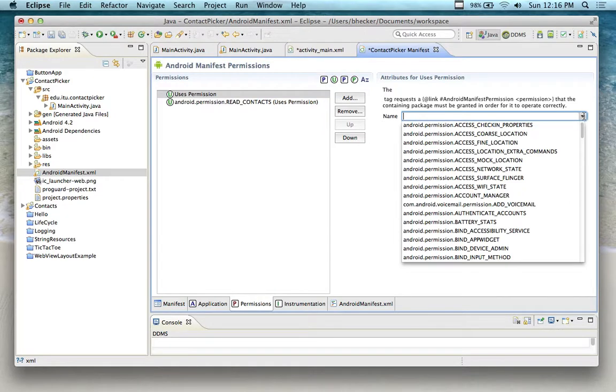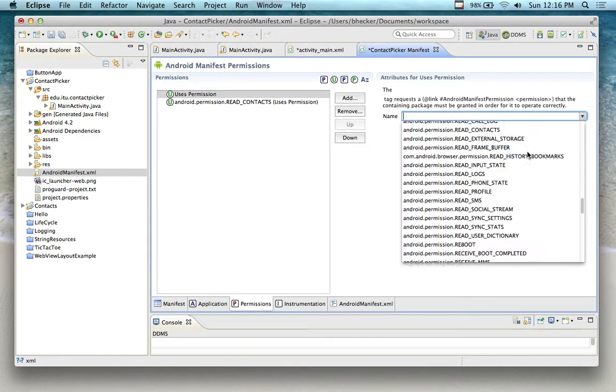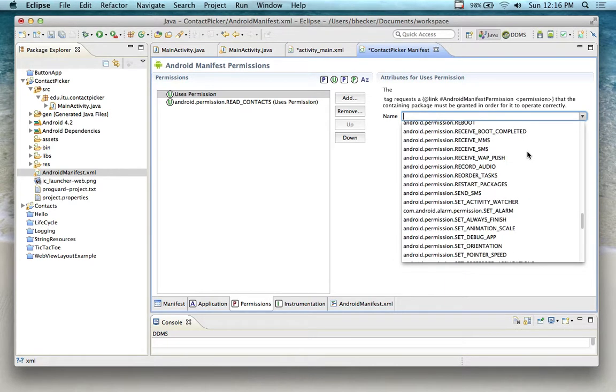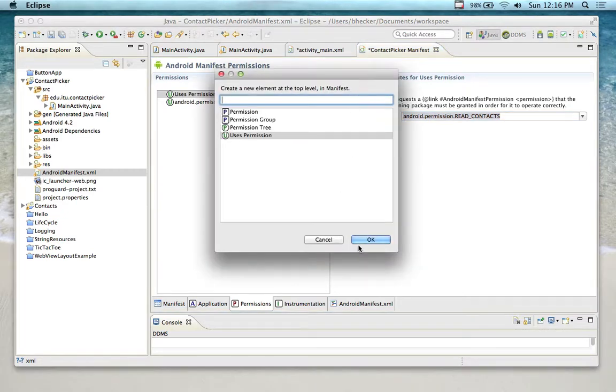Actually, that's not a bad thing to look at right now. The more you add in here, the more the user is going to be prompted when you install this application. So if you put in a lot of stuff, you can add one for each one. Way down at the bottom, you can put in one for reading contacts. Reading contacts, this is the one here. And you just select add, then I have it in twice. If I do it this way, I wonder where I was going to put it in. That's going to be an interesting one.